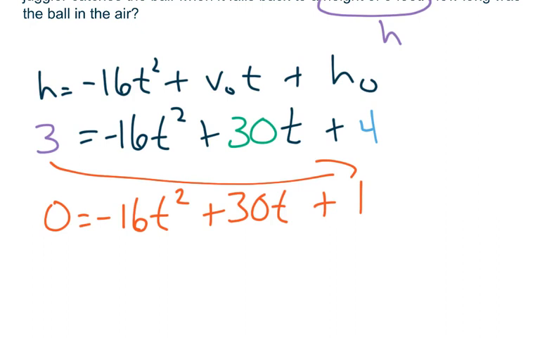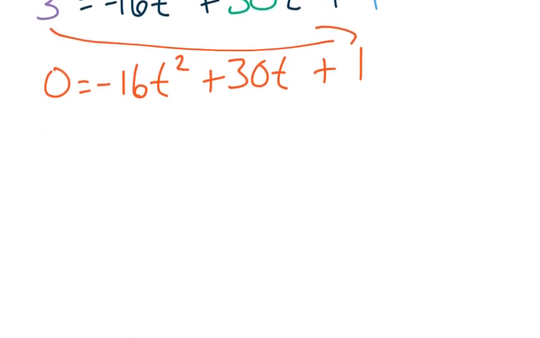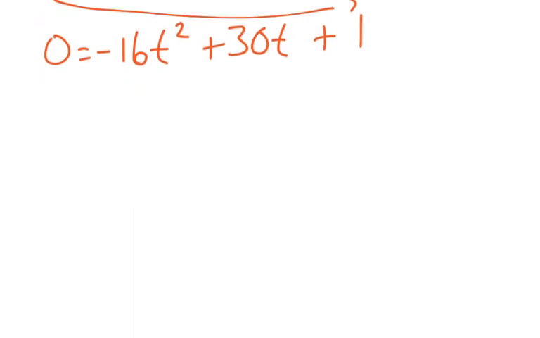So then the question becomes, how else could we solve this? And since we're in the section about the quadratic formula, I'm thinking maybe we should use the quadratic formula to solve this equation. Okay, so let's go ahead and do that. Here is our a value, here's our b, here's our c. Let's just go ahead and plug it all into the formula.